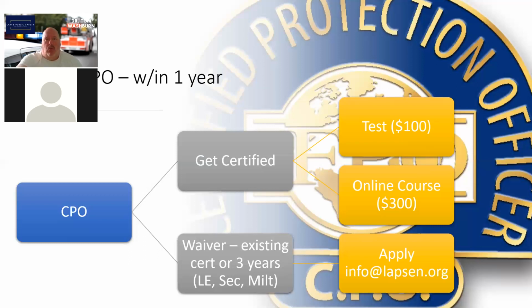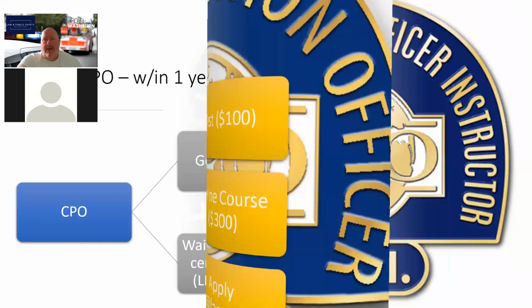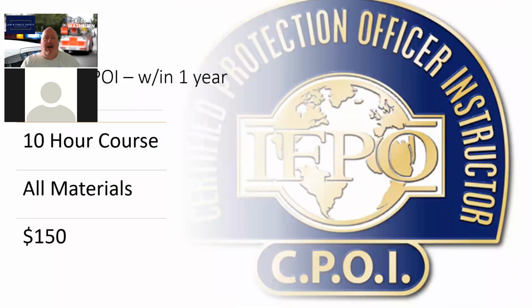All right. Now, once you're past CPO, everyone has to get CPOI. So regardless of your background or lack thereof, once we have the CPO hurdle cleared, you do, and again, this is all within the 1 year period. It's a 10-hour course. We will be offering it definitely at our national conference in Georgia in February. Maybe that's a good reason for you to justify coming down to Atlanta and seeing us. It's going to be a great conference on top of that.